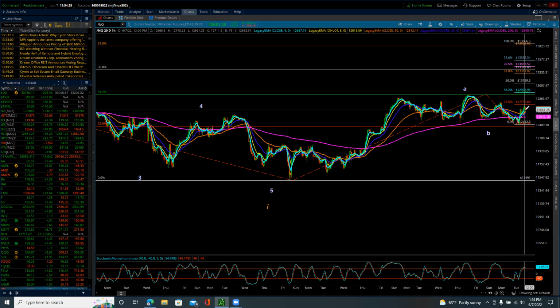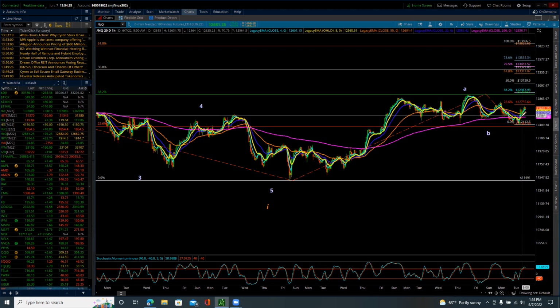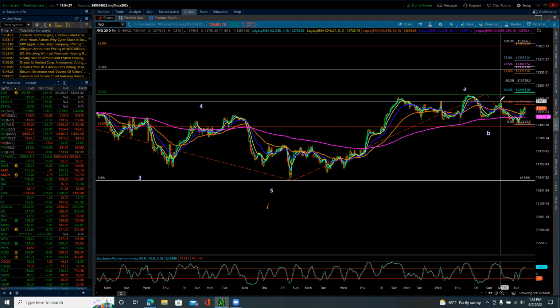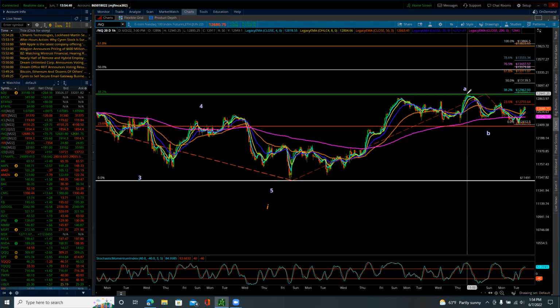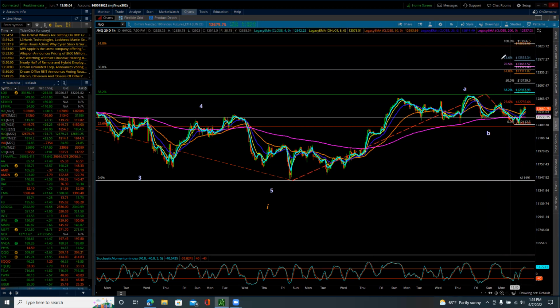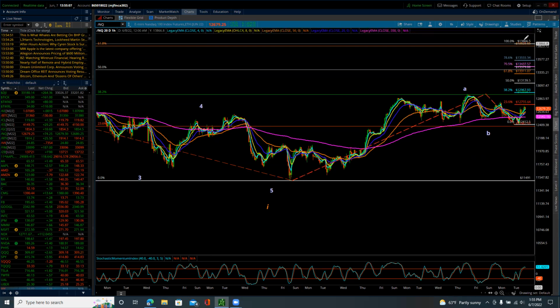So for tomorrow, I am going to continue to look for this rally to continue and start to break above today's high at 740, above yesterday's high at 810, and then begin to clear last Thursday's high at 12,945. And it actually was the start of the Globex session last Thursday into Friday. So once that's done, then we're in the clear to really start to climb and get ourselves up into these zones. Again, this being the first one for completion of that C wave, and that being the second one for completion of that C wave.